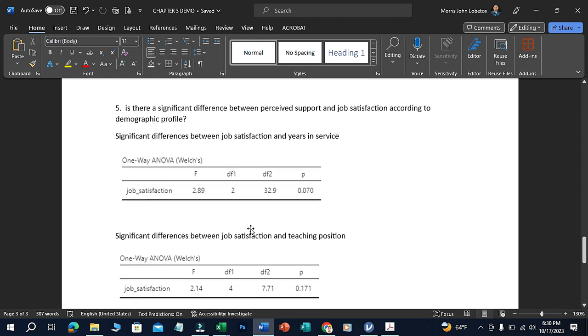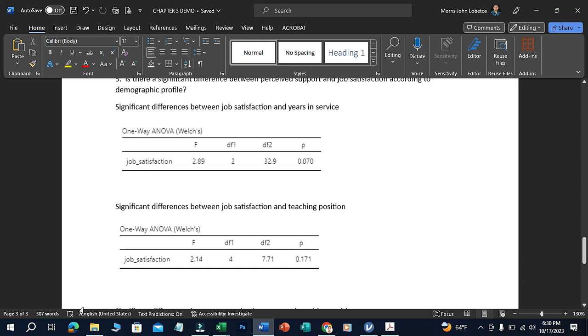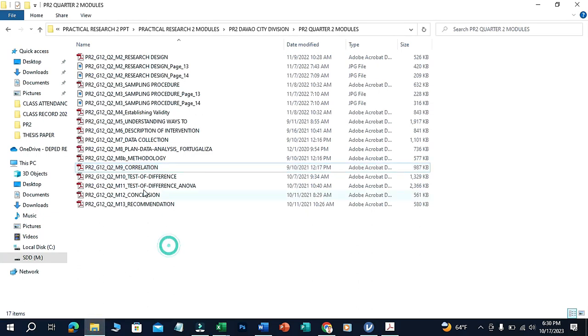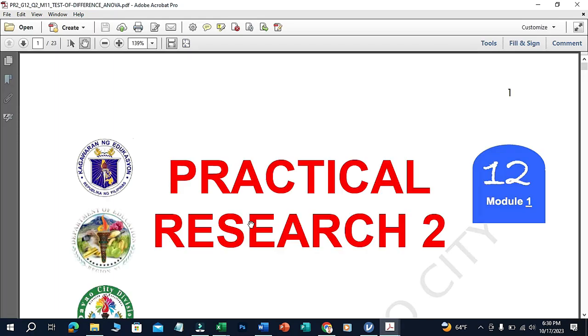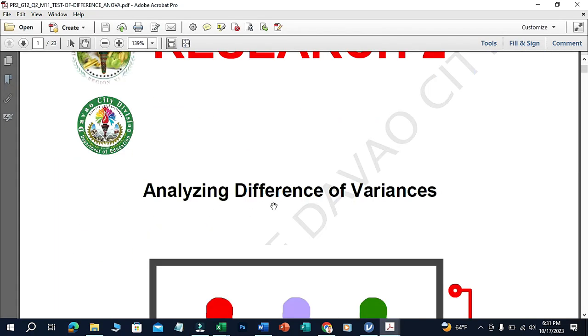To interpret this result, we have in our module the analysis of variance, with a sample interpretation statement.